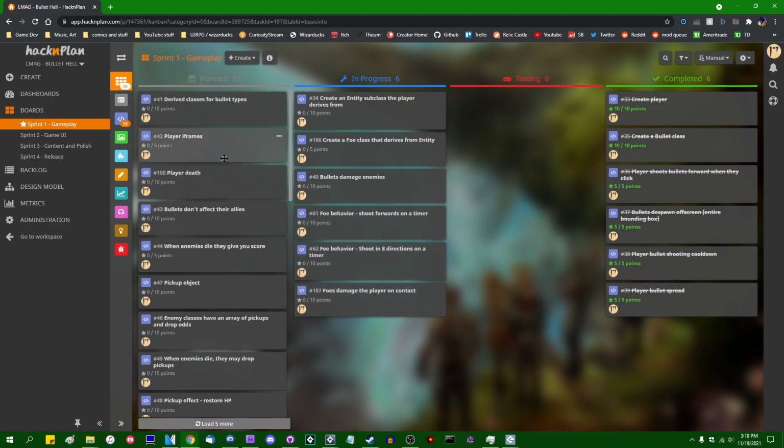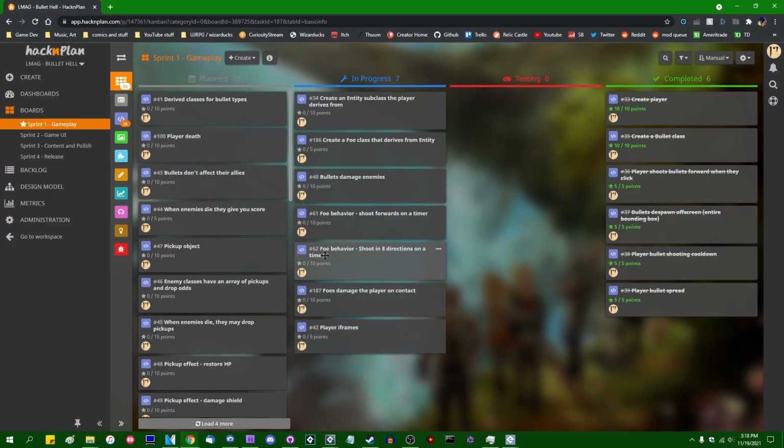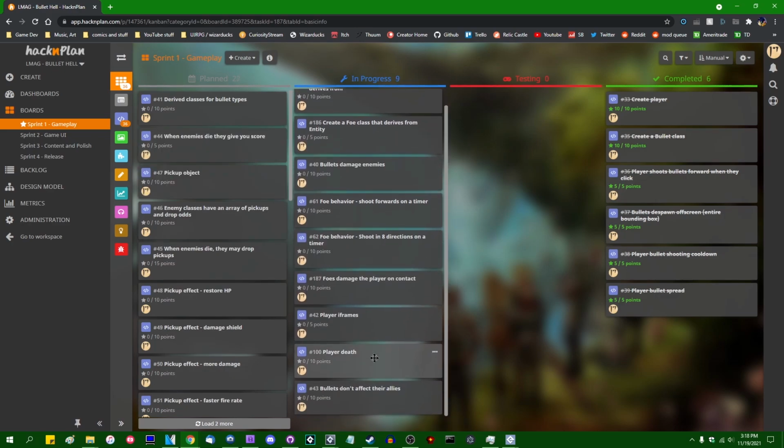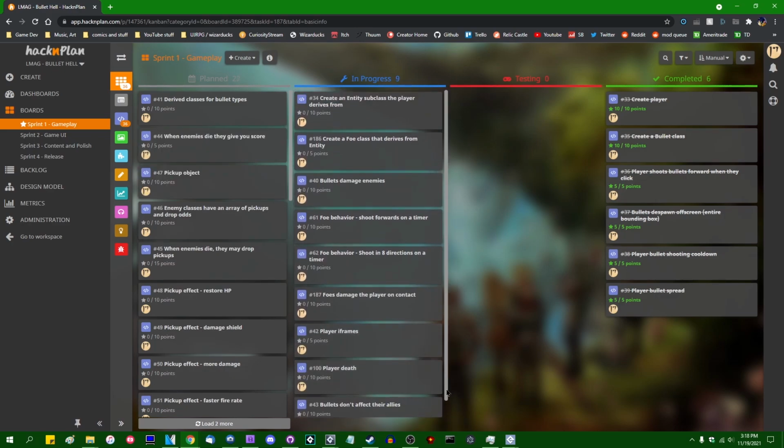This is the complete list of what I want to attempt to get done today. Let's throw player death on there as well. That won't be fancy right now. That'll probably just be a show message box that says you died or something. And lastly, bullets don't affect their other allies. So if two foes shoot each other, then they won't damage each other. And if you run into your own bullets, then you won't take damage.